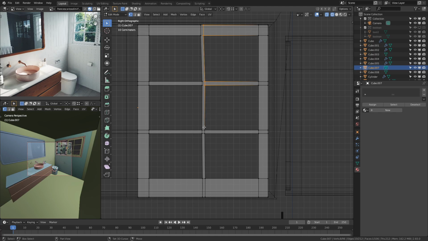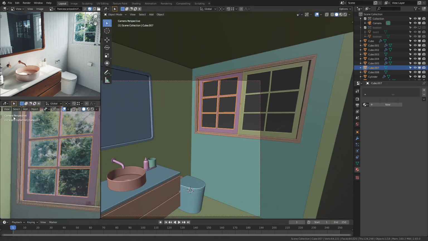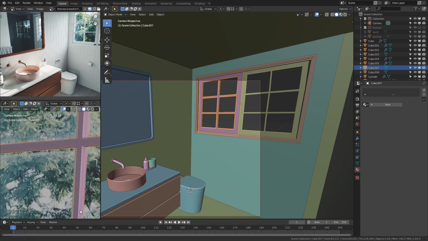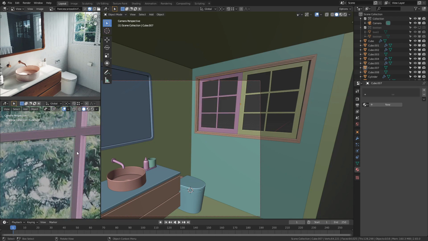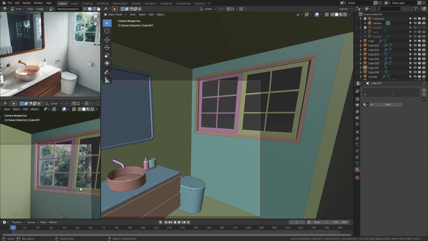It might be a bit hard to select them, so just zoom in if you can't. S, Y, 0. And I'm just gonna quickly take a look and see if it's still aligned. There shouldn't really be an issue. If there is, it should be minor.